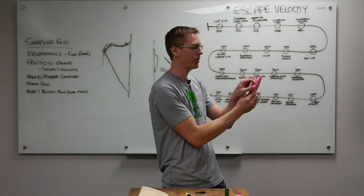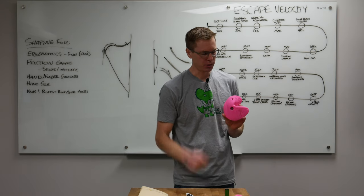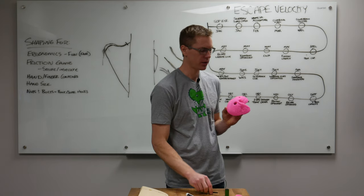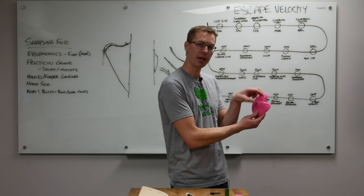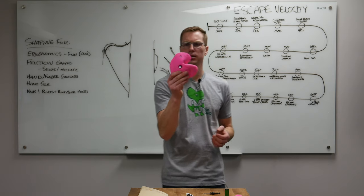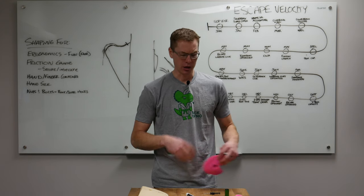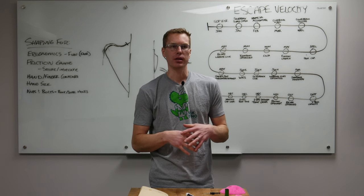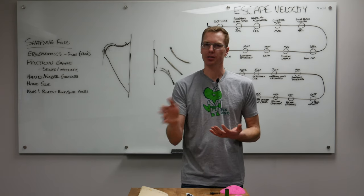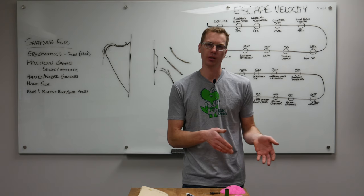If I caught this before manufacturing, I would have just moved the bolt placement subtly over here. If I caught this in the shaping part, we would have shaped this hold with more foam out here — kept the same aesthetic but shifted the bolt hole further out. The bolt hole would be right here under the pointer finger, not where your thumb actually wants to go. This is a directional hold — you're always going to grab it with your right hand. My motivation with doing this is I want to create new shapers that out of the gate are already experienced, so we can run faster as an industry.